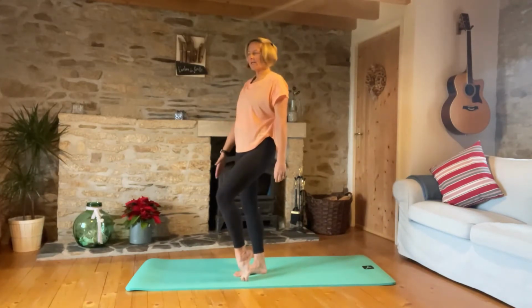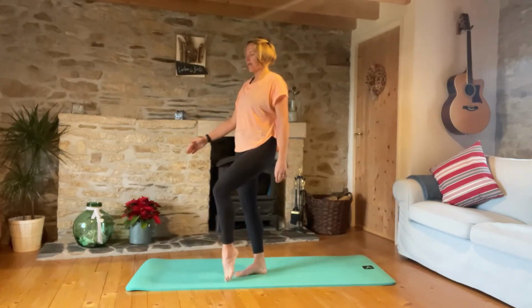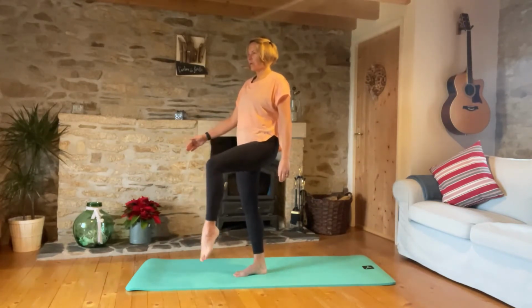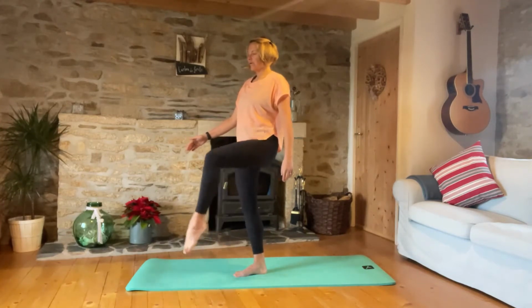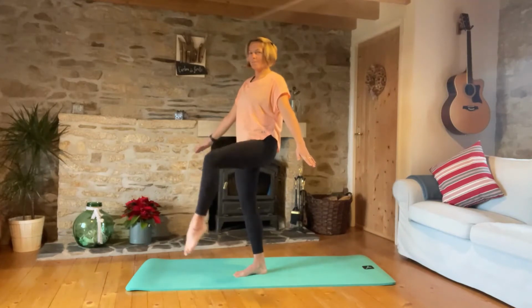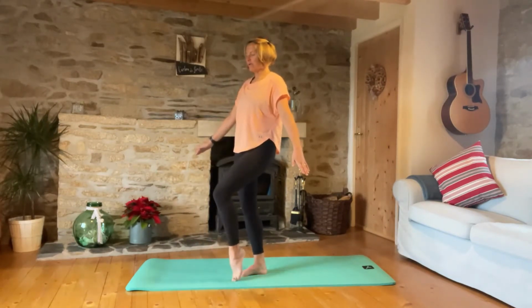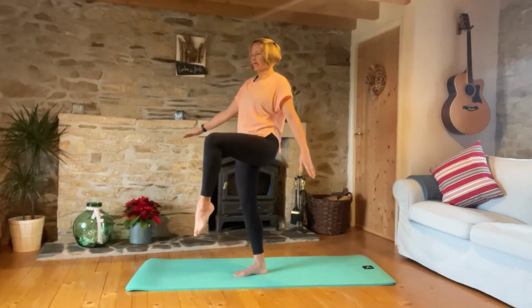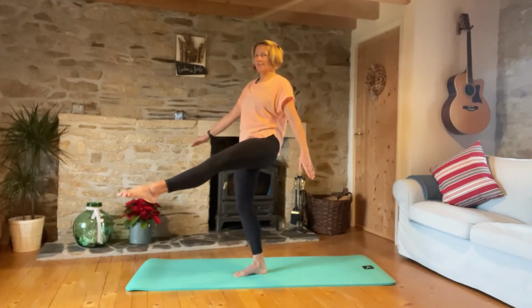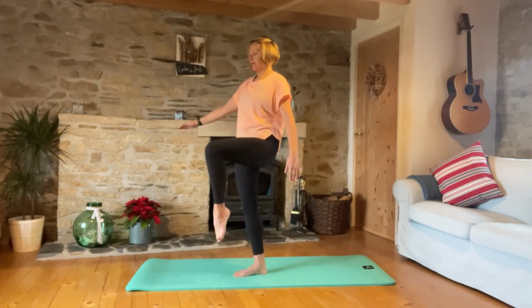All the weight in the right leg now, and then we just lift that knee to tabletop and down for 2, 3, 4 and 5. Good. So now lift the leg, extend the knee, bend and down for 2.